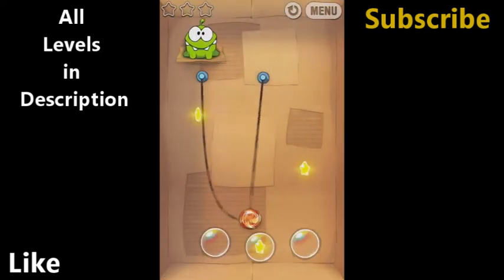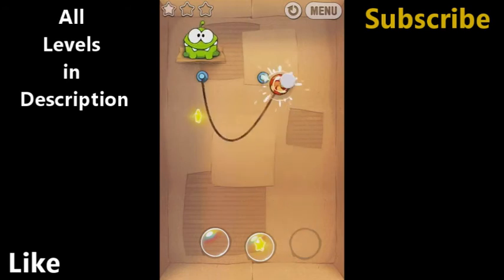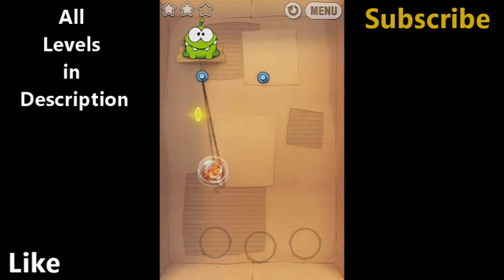Now this one's pretty easy. You just cut the rope there, float up. Sometimes you might miss that. Then when you're high enough, just pop it. And just pop it once more. Yeah, I got it. Okay. And it's in his mouth. So that's another 3 stars.